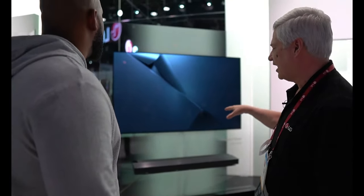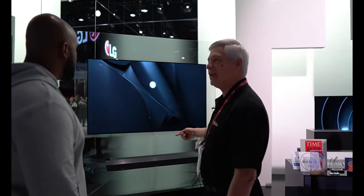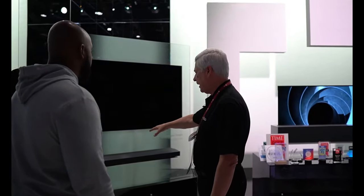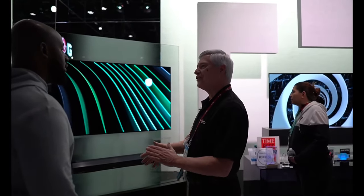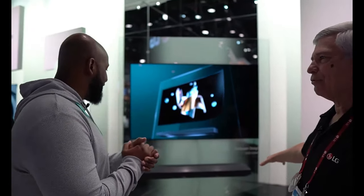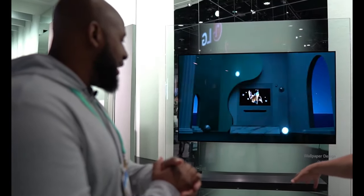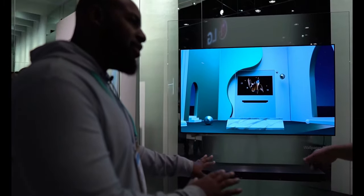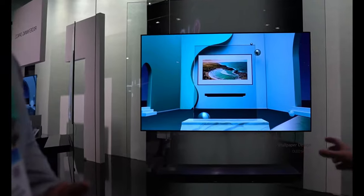Now with this design, and this has been very popular, there's a ribbon cable that connects it to the base, and it looks really awesome. But we've also gone beyond that. Because people have asked, what about the box? Can I get rid of the box if I don't want it? Is that also kind of a sound bar as well? Yeah, it's a sound bar as well. It's a great design and a lot of people still really like it.